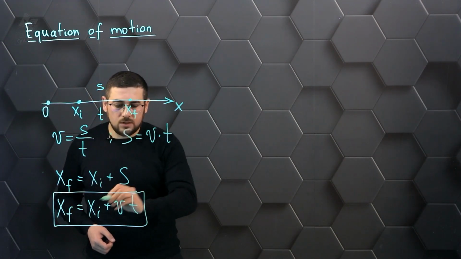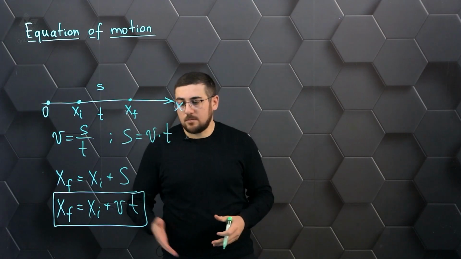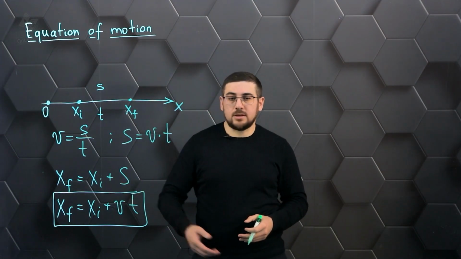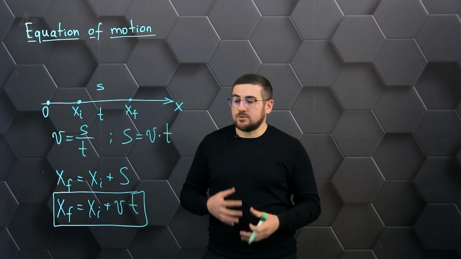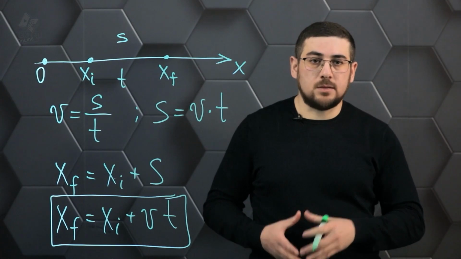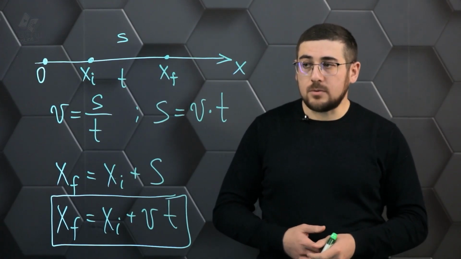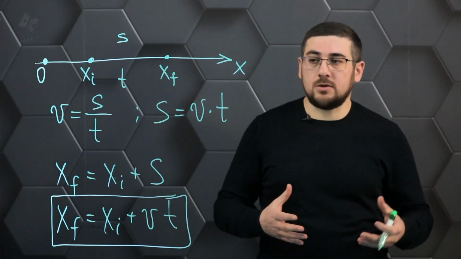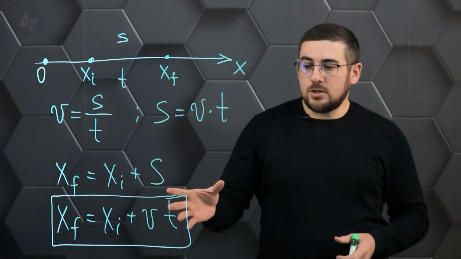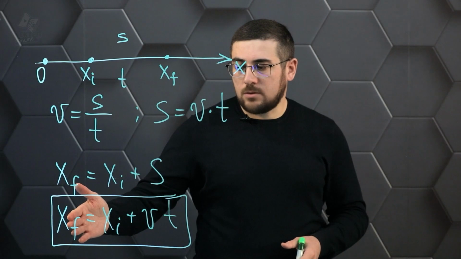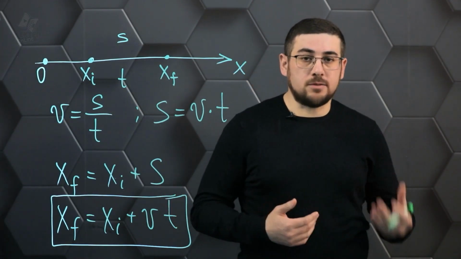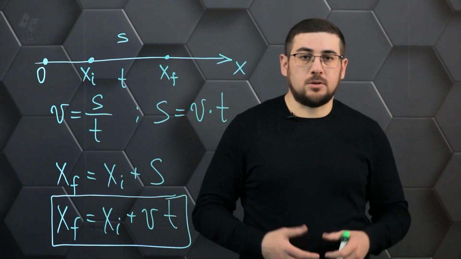Thus, we are obtaining the equation of motion for a given body. And in this case, this motion is called uniform. That is, the velocity of this body is a constant value. I will say it again, depending on where the body is moving, the speed sign may change. That is, it can be either with a positive sign or with a negative sign. It all depends on the direction of movement relative to the x-axis. With the help of this equation, we can already calculate the position of the body at any moment of time. In this equation, we can substitute different values of time and calculate the position of this point.